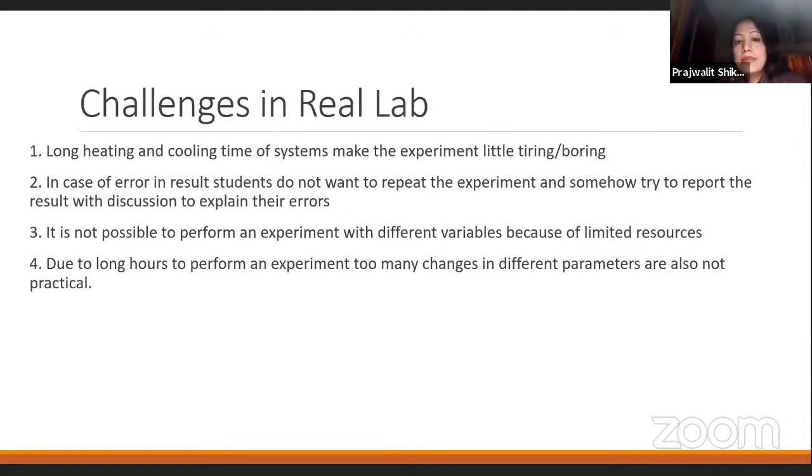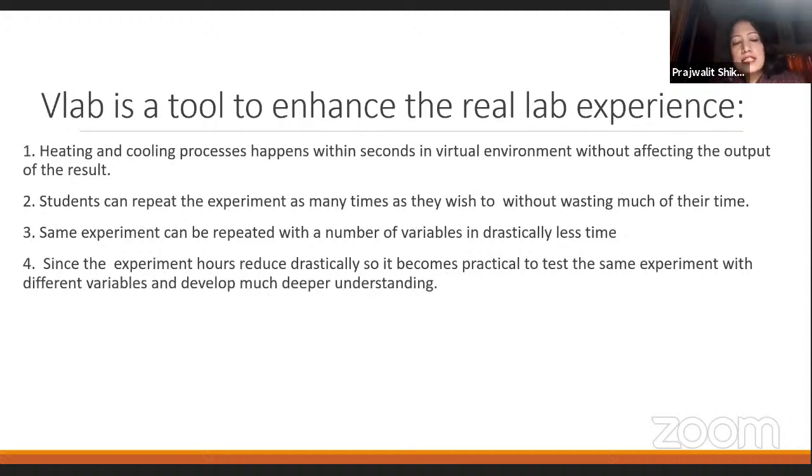But all these challenges can be met in a virtual lab environment. A virtual lab is a tool that enhances your real lab experience. The heating and cooling processes that usually take a longer time in the real lab occur here within seconds, with the same or better accuracy. Students can repeat the experiment as many times as they wish without wasting much time, and the same experiment can be repeated with a number of variables in drastically less time. Since the experiment hours reduce drastically without affecting the accuracy of the result, it becomes very practical to test the same experiment with different variables and hence develop a much deeper understanding.